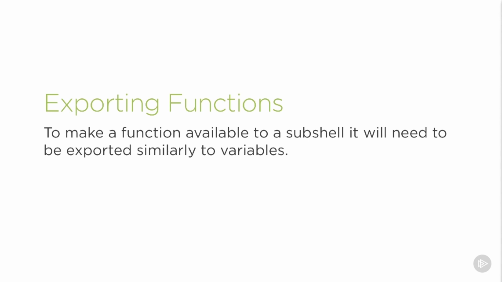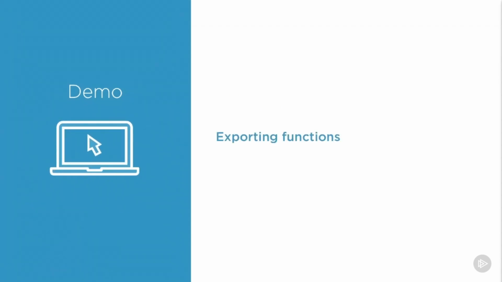Now, exporting functions is not that big a deal. It's very much like variables at the command line. If the functions aren't exported, then they're available to that shell, but not to any subshell. So that's going to be a problem for us if we fire scripts that are dependent on functions in our main shell. But to overcome that, we export it. And that's exactly what we're going to be taking a look at now. We'll take a look at how we export our functions from the shell.